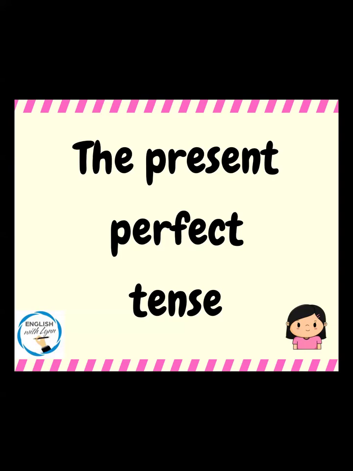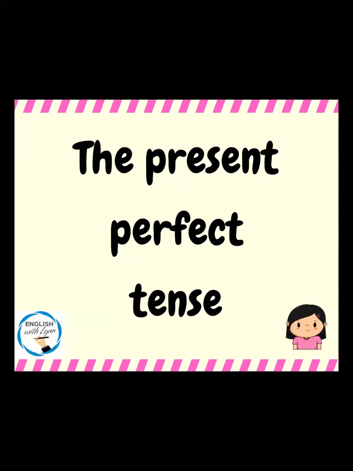This video is part of a group of videos about the different tenses in English. In English, there are three main tenses: the past tense, the present tense, and the future tense. Within those tenses, there are four different subtenses. You have the simple, the progressive, the perfect, and the perfect progressive. This video is focusing on the present perfect tense, and we'll explain how it is formed and why it needs to be used.